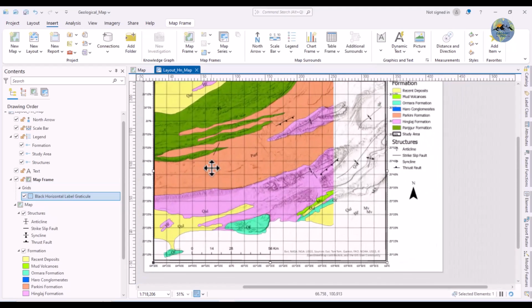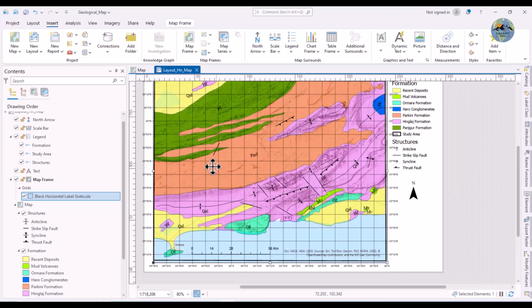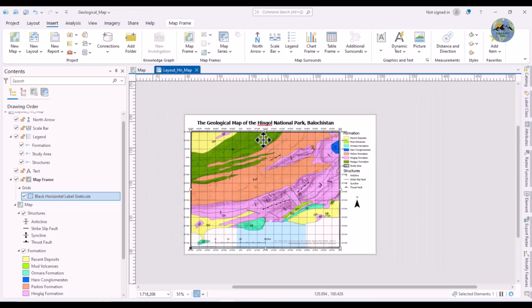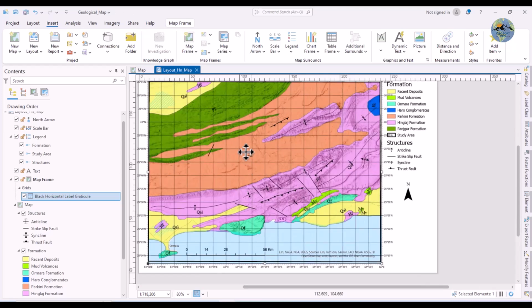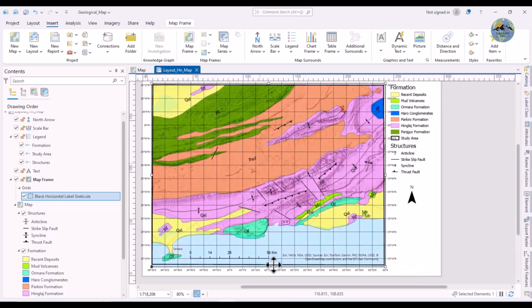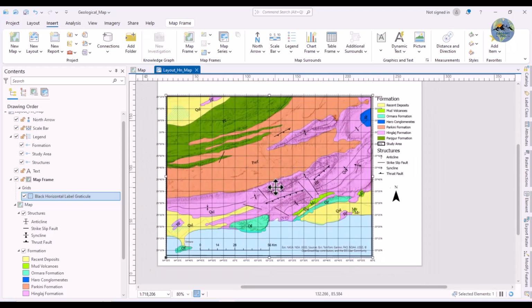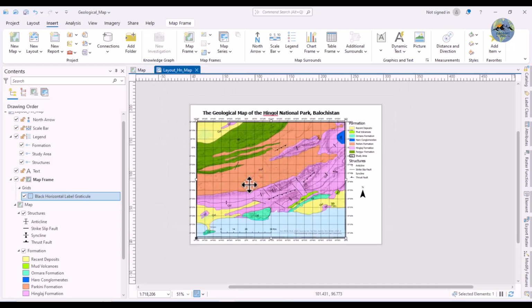But you can see that it is very congested, and I don't need it. And also the position of these grids, I don't need it horizontal. I mean, I need to make it vertical, like this. Here it overlaps, and okay. And I also don't need these graticules. These lines are graticules, so I don't need them.